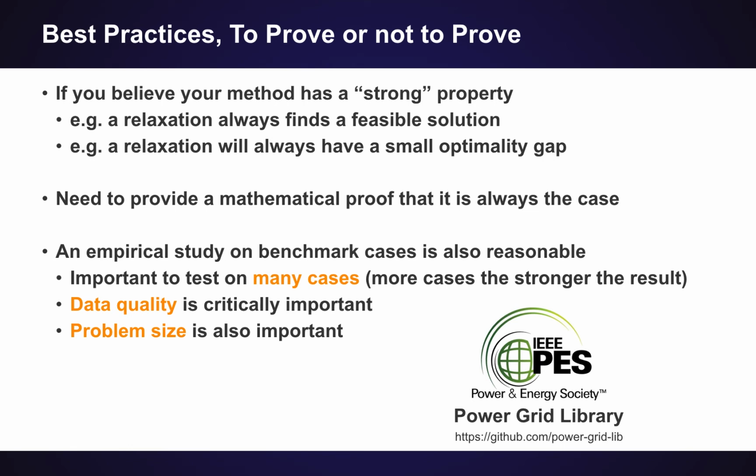Because if you want to make really strong claims and you can't prove it analytically, you need a common shared library where everyone has agreed this is kind of realistic. Yeah, and also to note, for this power grid library, as far as I know, there are also results available for a lot of common relaxations that have been tested on it, which you can find on this website.